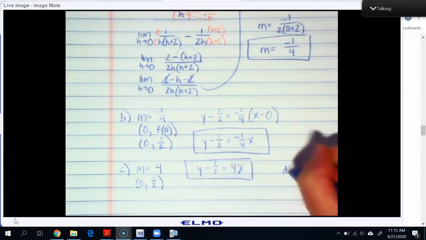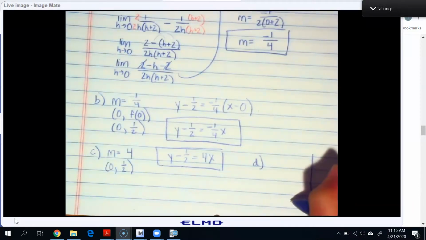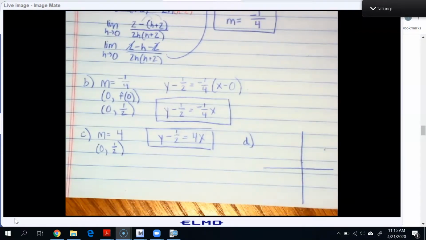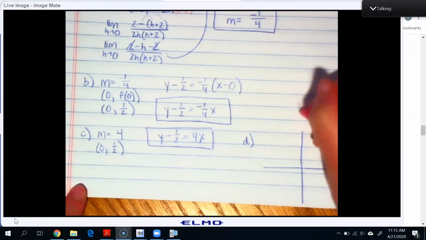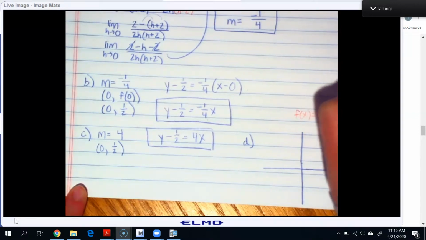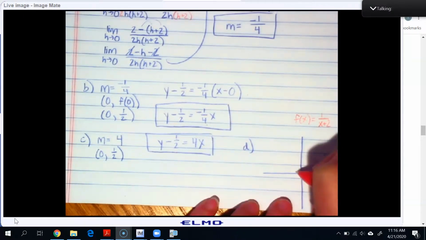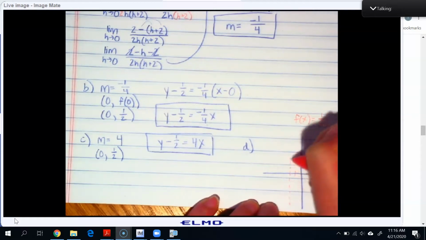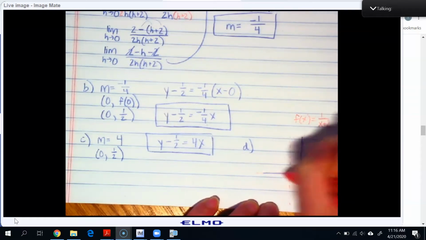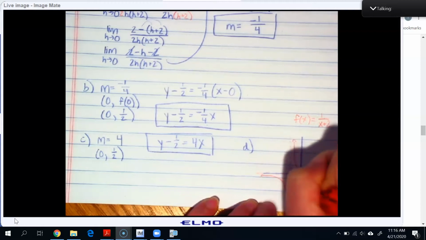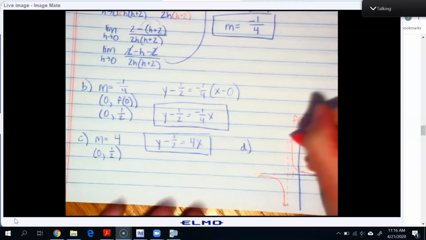Okay. For the last part, part D is asking for the graph. Here you go. Alright, and so that means I'm going to graph the original function first, which was f of x equals 1 divided by x plus 2. That's just the reciprocal function shifted left 2. So left 2, asymptote, asymptote. I know it's bottom heavy. And I'm just going to approximately draw it, but if you wanted to, you obviously could find a couple points just to help guide you. Alright, so there's my graph of f of x.